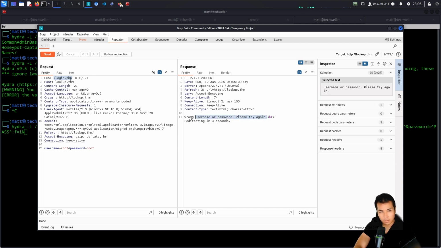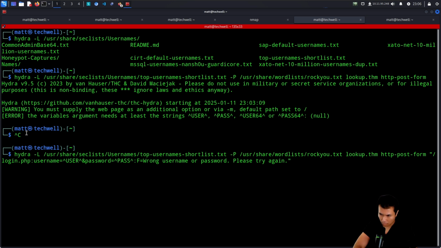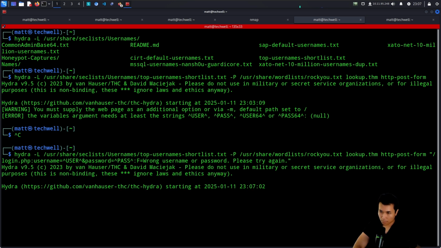This one, I believe, invalid. I think it's that. Double check that. All right, so we have the username, user, and password, pass. Login.php, username, user, password, wrong username. Let's try that.